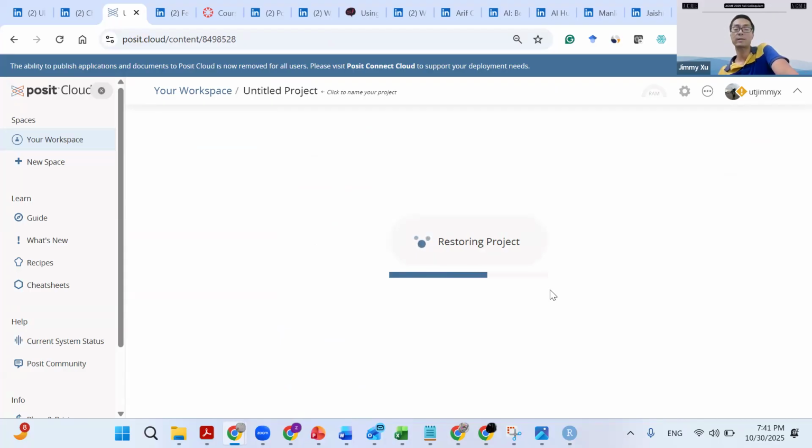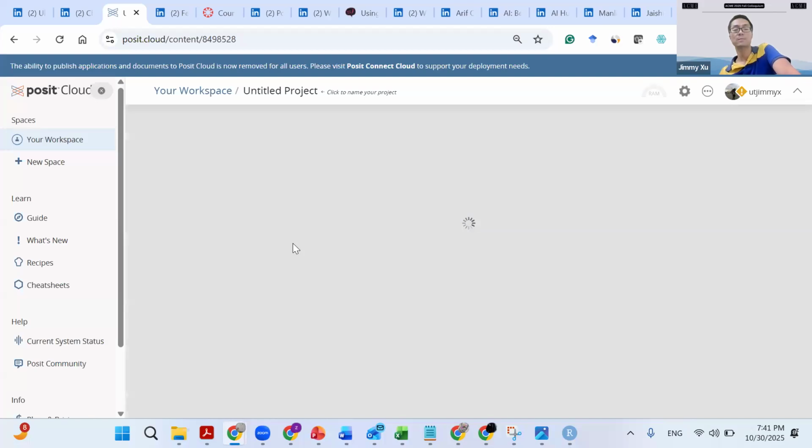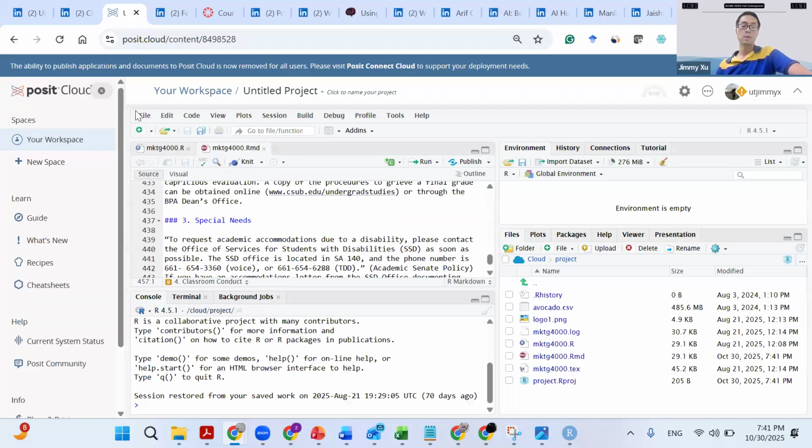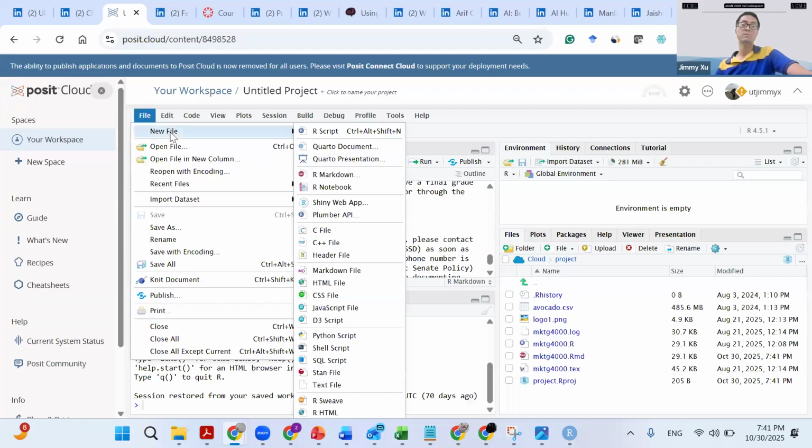Wait for a few more seconds, and then we'll see the interface, okay? The interface, which is really cool. Because imagine if you use Excel, just doing that regression takes a few minutes, and then doing the graphs and the figures takes an additional 20 or 30 minutes, and it's not even perfect, okay?